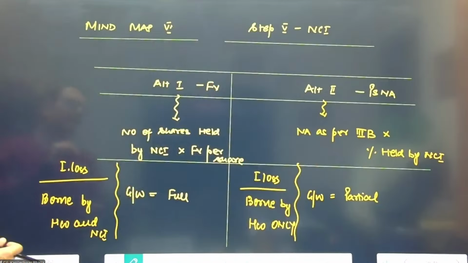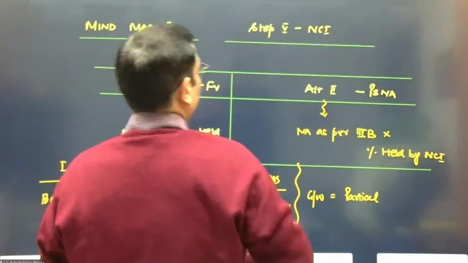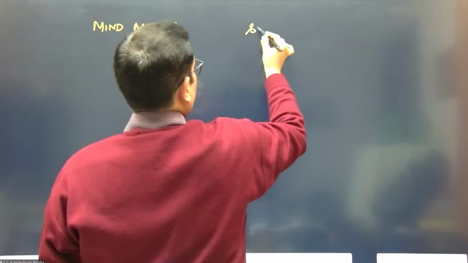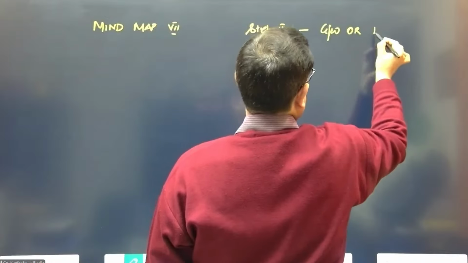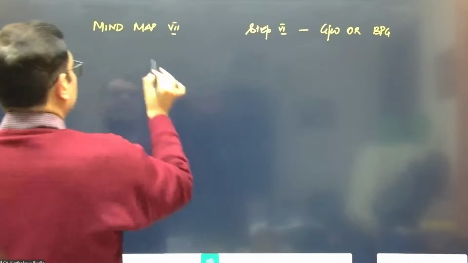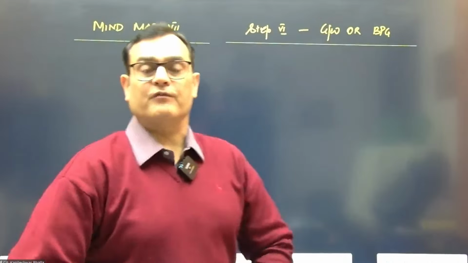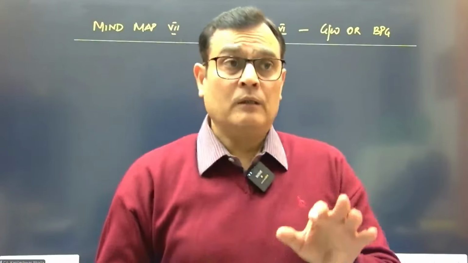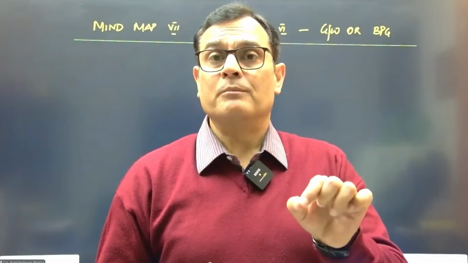Great. Now let's go to mind map number 7, that is on goodwill. So I index mind map number 7, and that is on step number 6 on the calculation of goodwill or bargain purchase gain. In this case, you know that there is a simple and straightforward input in terms of calculating goodwill. We've got a set format in which goodwill is computed. But the only thing we need to take care of is once you compute the impairment loss.